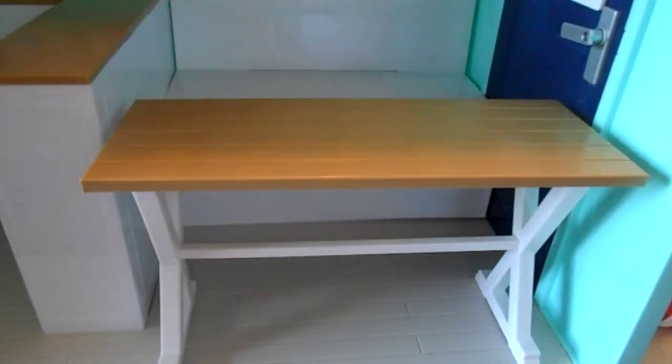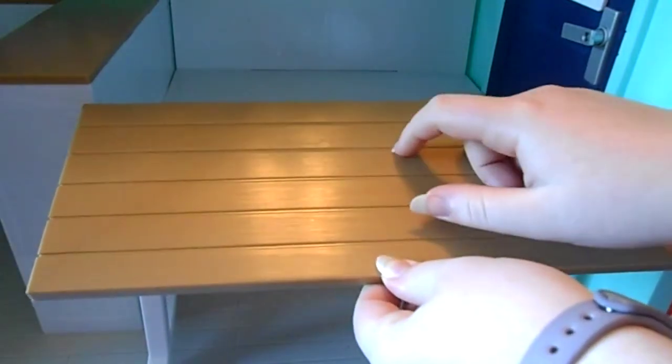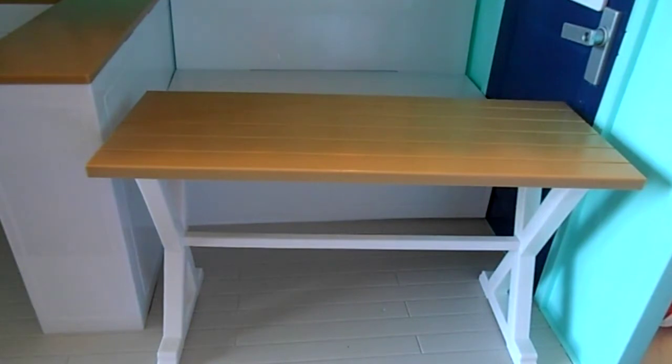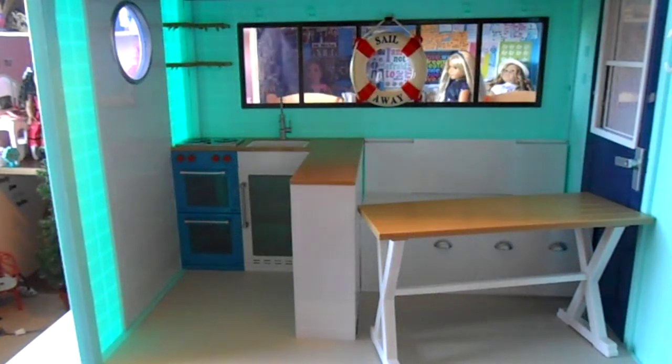Next, you have this cute little table. This table is actually really detailed. See, it looks like wood, and I absolutely love that. Our Generation knows how to put the little details in everything, and I absolutely love that. Now we are going to be setting up the beach house.